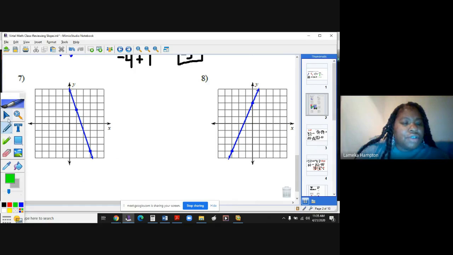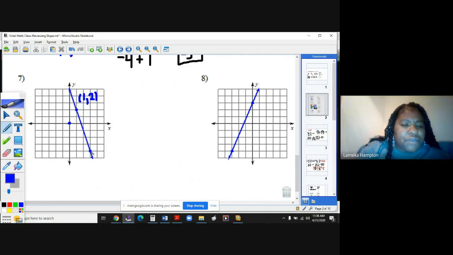So what I'm going to do now is I have to figure out what my numbers are, or what my coordinates are. So I am going to start at the origin yet again, and I'm going to go over 1, and I'm going to go up 1, 2. So this dot is represented by 1, 2. Okay.